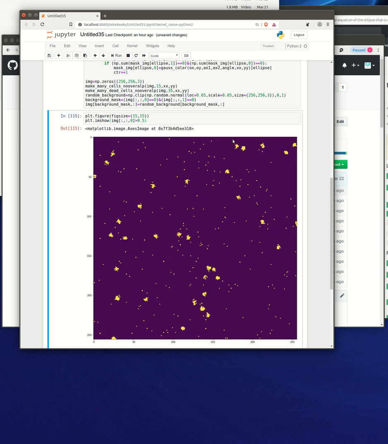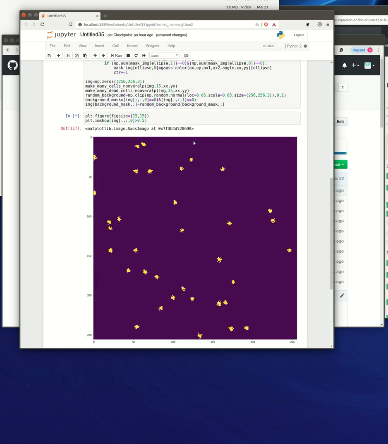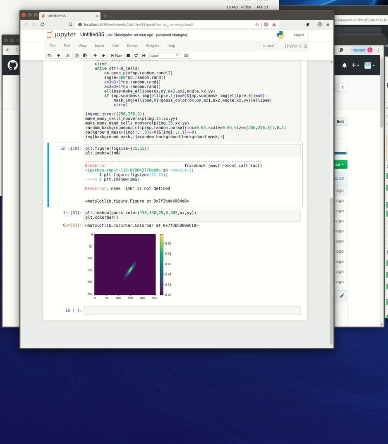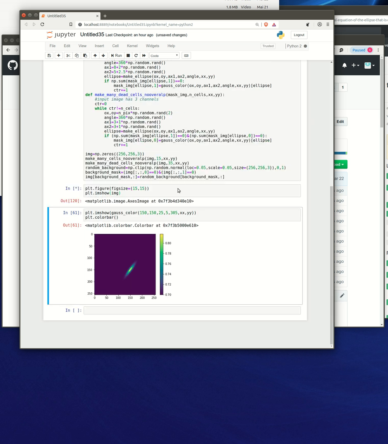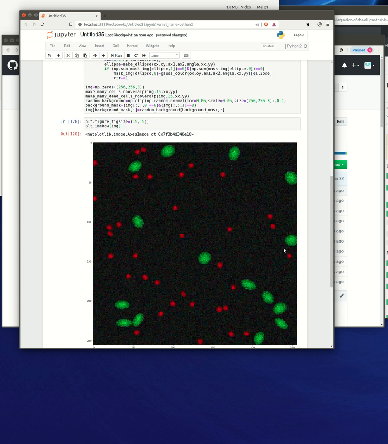Just make sure that the noise is not too small, because then you want to compress this image into the integer 8 to save it into PNG format. So now if I just show the image, this is the image, and it has some background noise, it's enough, and the red cells and the green cells are kept apart nicely and they're not overlapping.